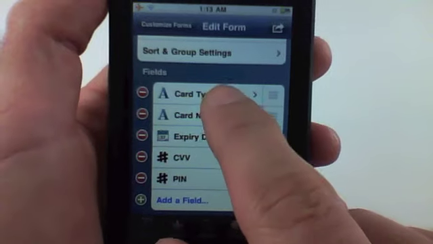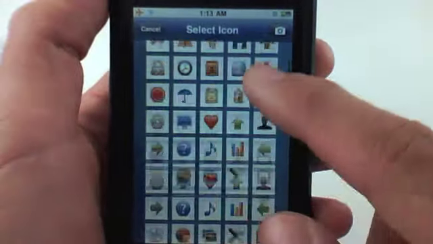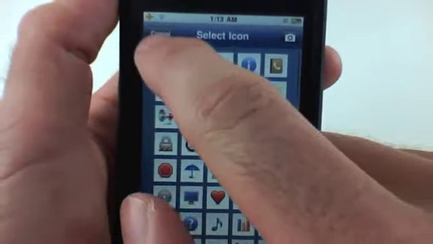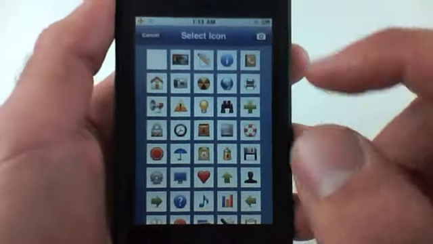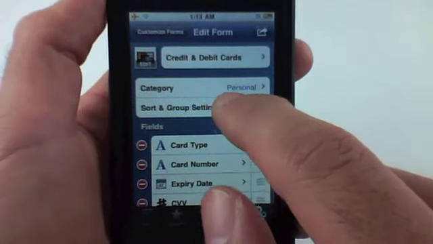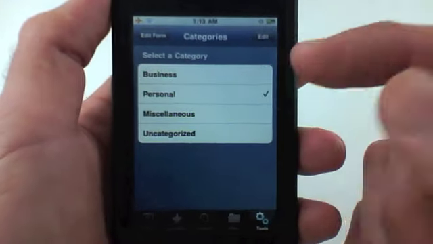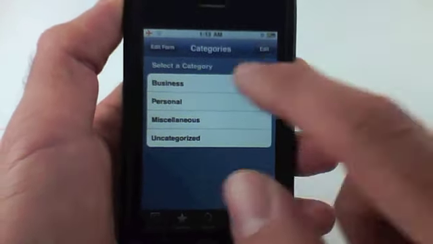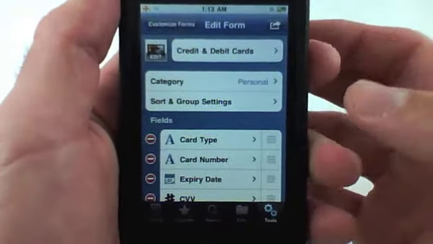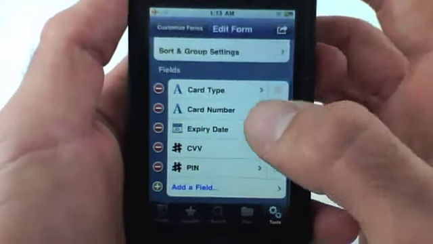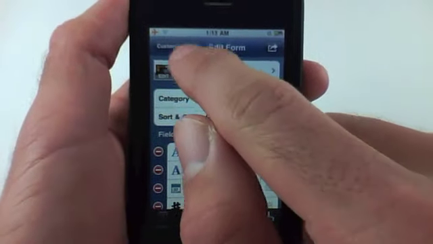I can also change the order of the field. And then I can also change the icon. If I want to select a different icon with this, I can even take a picture here of a new icon. So let's say I have a custom form, I want to take a picture, I can do that as well. I can change the category. There's only 4 categories here, but I can edit these categories. I can add these categories. Every single bit of this application is customizable, which is why I really like this application, and which again is why I said I probably will forget to mention something in this application.